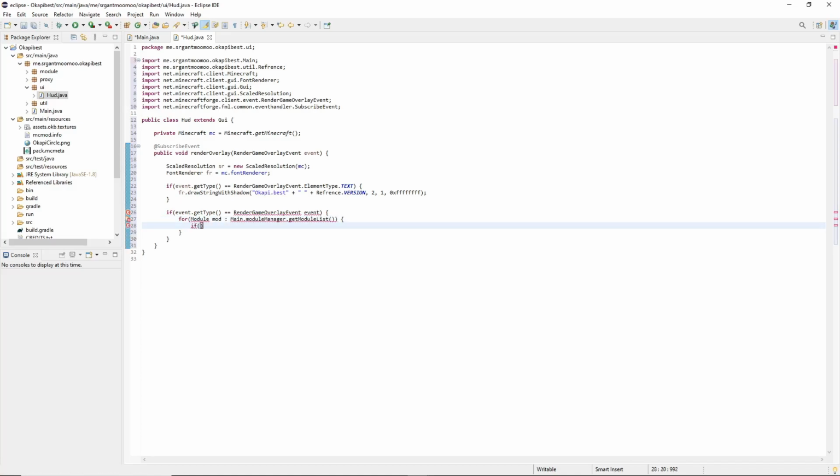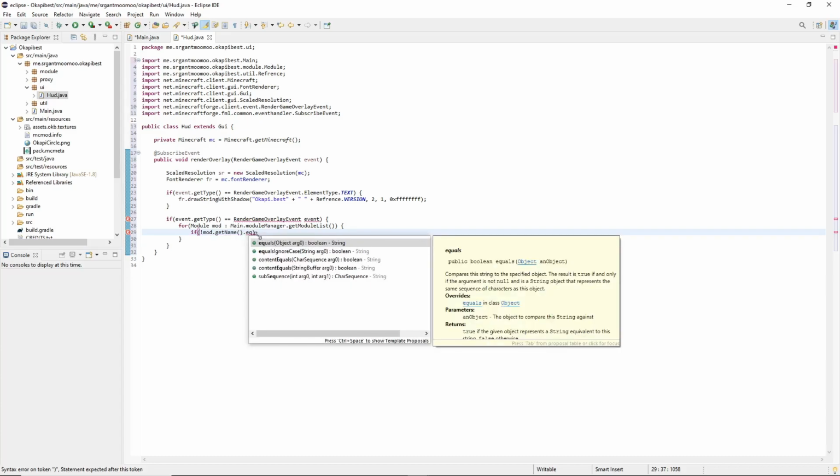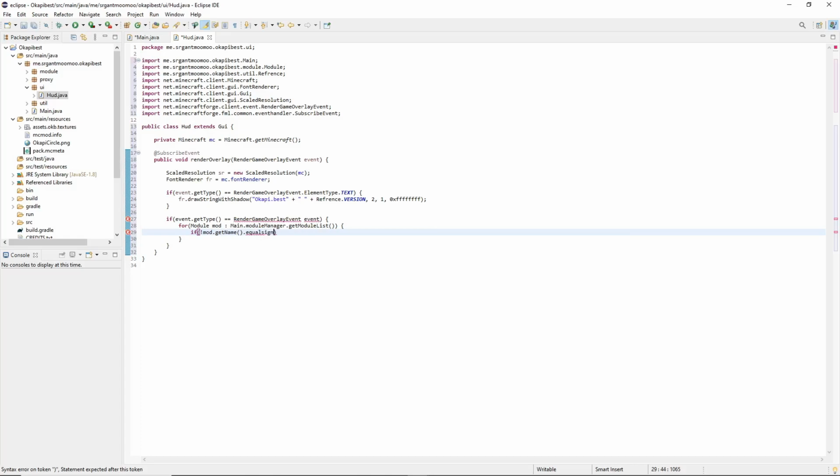If the opposite of mod dot getName, remember exclamation point before it is the opposite. So if that equals, we'll do equalsIgnoreCase actually, because we can do more out of that.